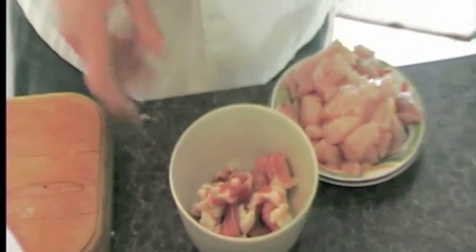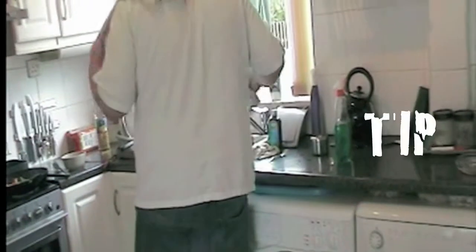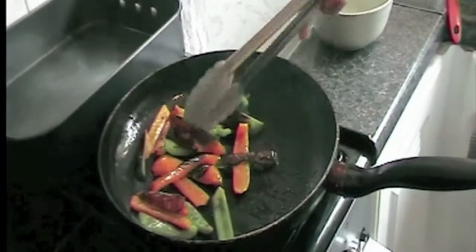Right, sorted, so we've got all our meats prepped now. That's obviously had chicken on it, so we get rid of that. Little tip as well, always slip a cloth under your board so your board don't slip. Save your fingers. Big peppers, man. Nice bit of colour on them. They're all starting to blister.